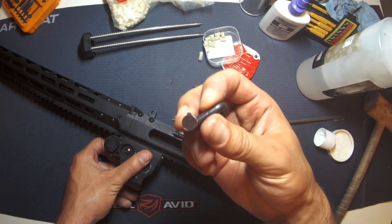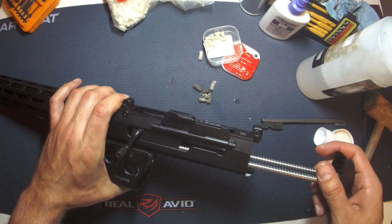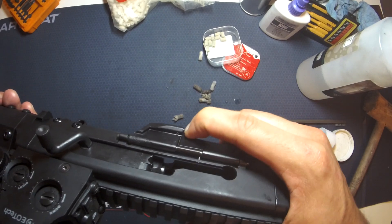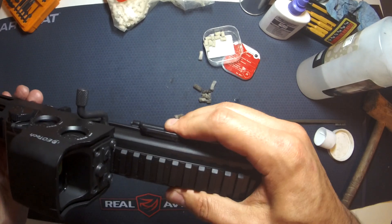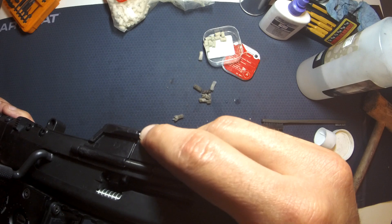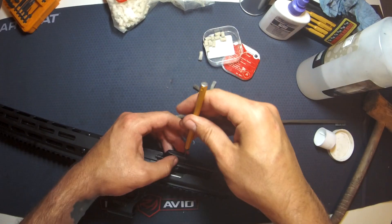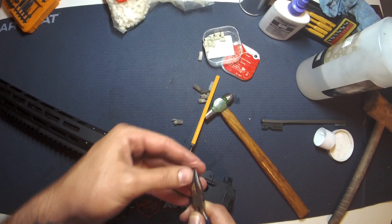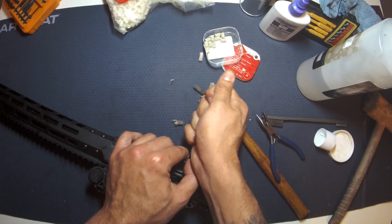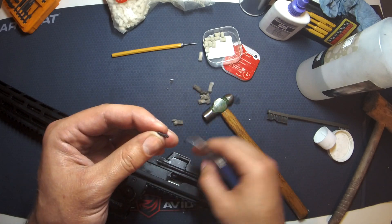Reassembling - I'm going to slide the bolt carrier in. You'll see that the charging handle is keyed to keep it aligned. Drop that in, make sure there's no interference between the optic and the charging handle - we're good. Put the recoil system back in and seat that forward. One thing I've noticed with this particular upper is that this little pin in here is sticking out a little bit too far so that the dust cover doesn't snap closed like it should. To remedy that, I want to pull that pin out and figure out a way to machine that down a little. There we go - this here is a teeny tiny roll pin. I'm going to pull this pin out. The dust cover being plastic is making it kind of tight. Here's our pin and that is super tiny. The spring is still in there - I'm going to leave that as is.